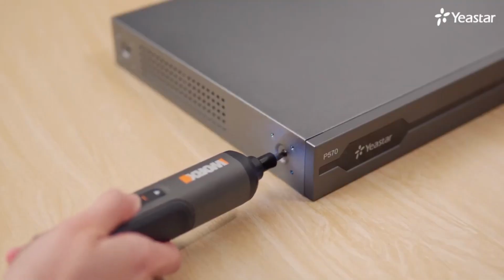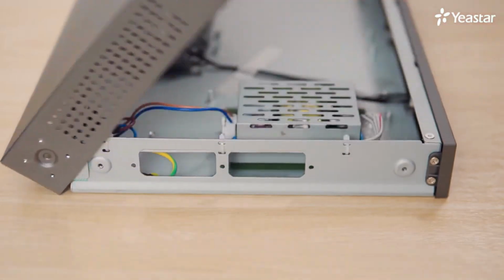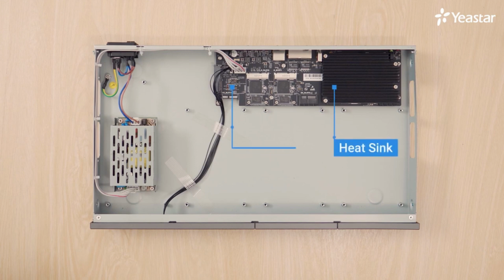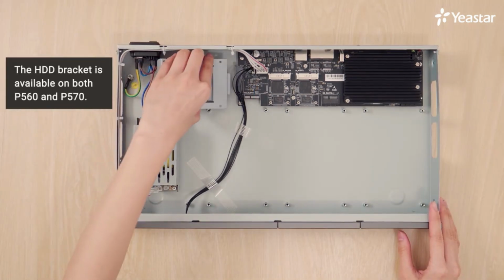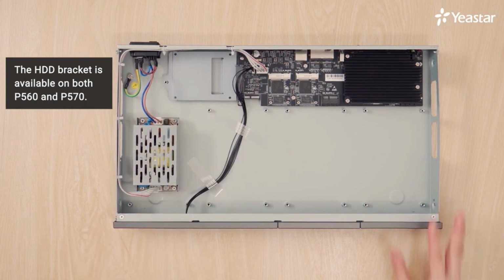Then, remove the upper cover. Loosen the screws on the enclosure. Push and release the cover. Now it's taken off. We can see the inside structure. There's a heatsink, motherboard, HDD bracket, and power supply. The HDD bracket is available on both P560 and P570. We can insert a hard disk to expand the storage space.